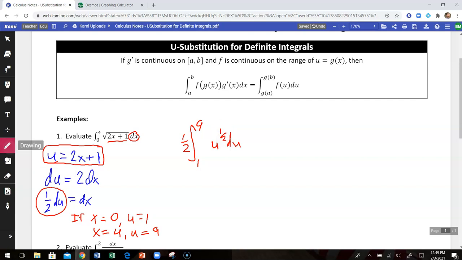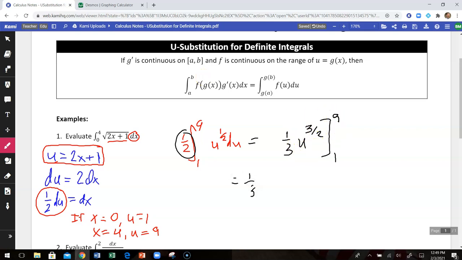I'm going to go ahead and evaluate the integral. So I'm going to do the antiderivative. This is going to be u to the 3/2, and then I would do 2/3 of that, but I also have this 1/2 out front. So 1/2 times 2/3 is going to be 1/3. That's going to be my constant out front. And I'm just going to evaluate that from 1 to 9. Again, those are u values, 1 and 9. I don't have to go back and replace u with 2x plus 1. I'm going to leave it as u, and I'm going to evaluate this as is.